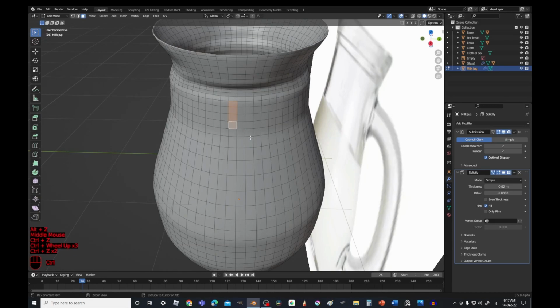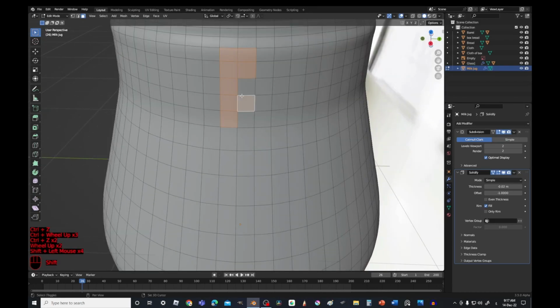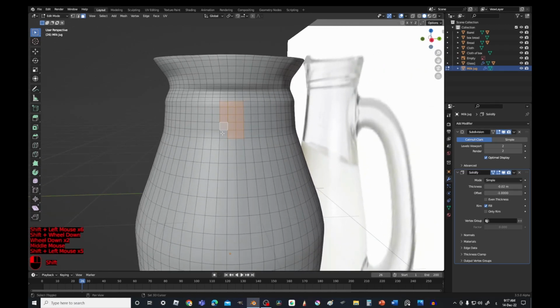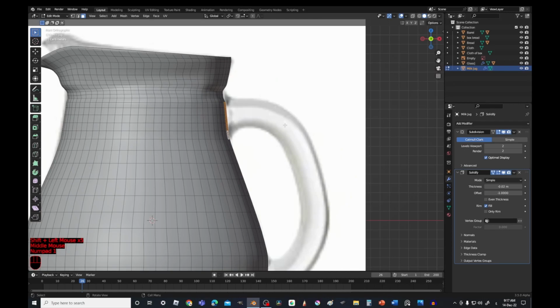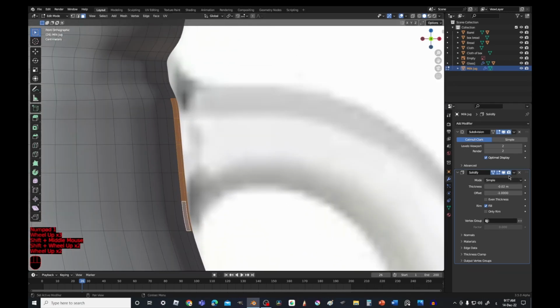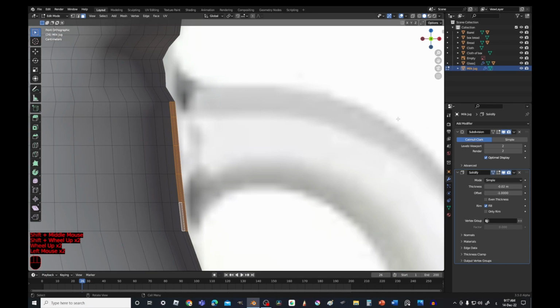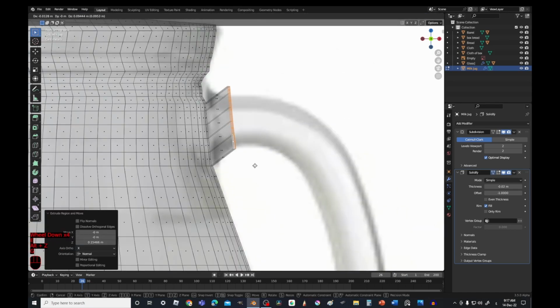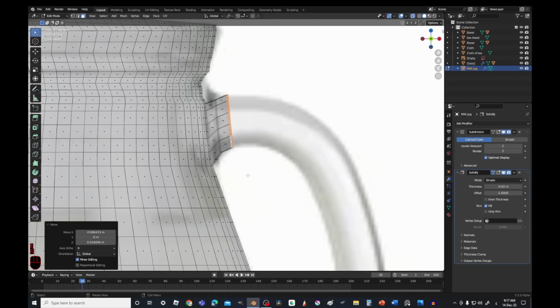I forgot to tell you to double, maybe even do it 3 times to make it look thick. And I'm just going to do this and then E to extrude, S to scale down, E again, grab, E, rotate, grab, E, rotate, and grab.